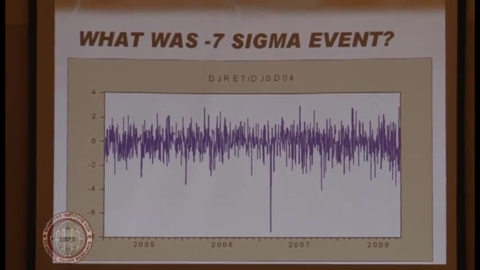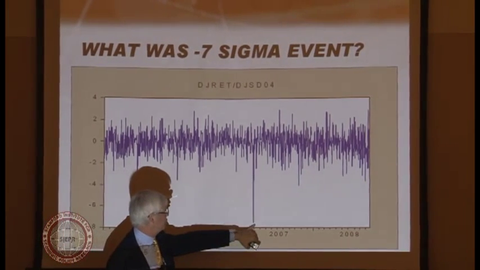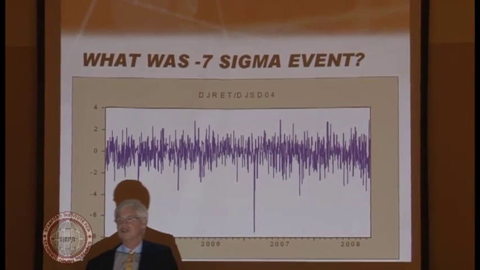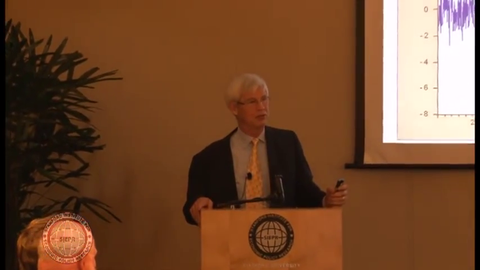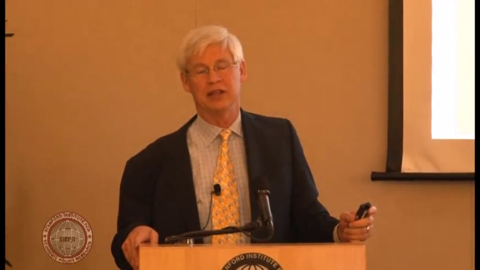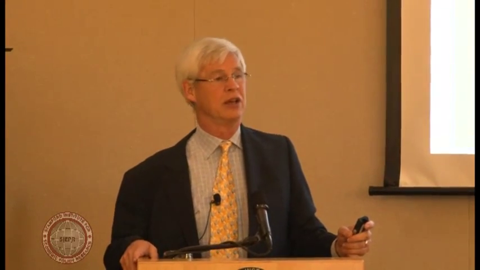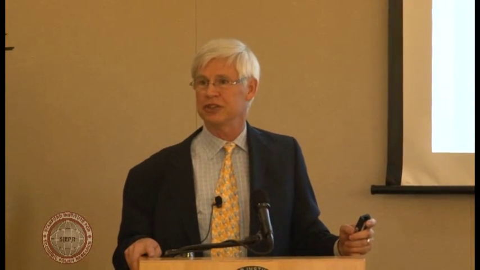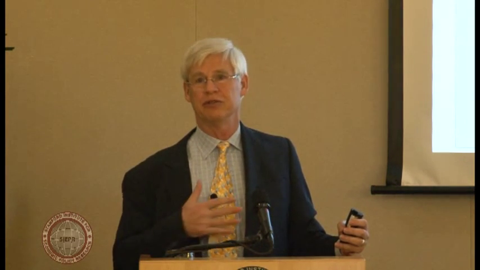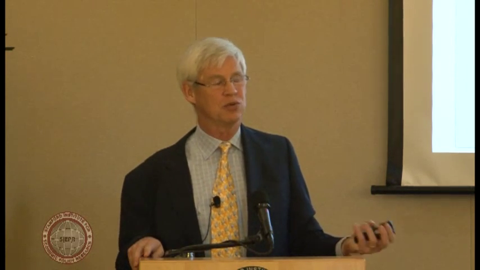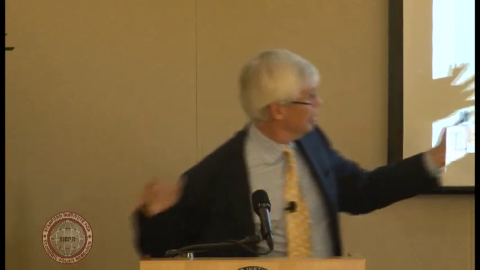If you look at the picture, you can see where the seven-and-a-half sigma event is — and the answer is it's early 2007. It's not after the volatility has gone up; it's before. Those of you who manage money probably recognize this event. It turns out to be February 27th — the day that China raised the transactions tax on the Shanghai Stock Exchange, and the entire world's financial markets collapsed. But it was very temporary; it went back up again. This was a very big event relative to the volatility we were experiencing at that time, which is why it was so extreme. But all the events in 2007 and 2008 were well modeled by this very simple little model.